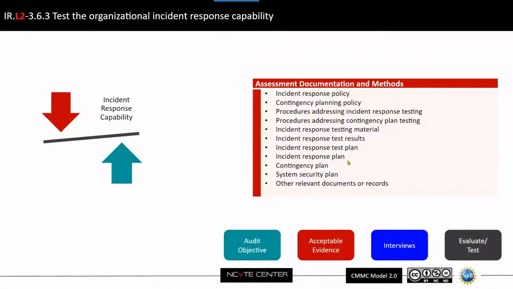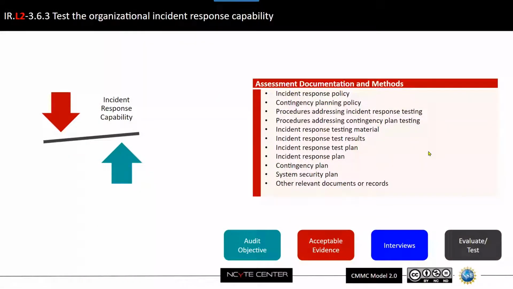So that works, right? Now, if we're just testing certain aspects of our incident response capability, it's really not accomplishing what we need, because we need to see whether or not we can respond to different incidents, to different events. All right. So that's why this is good.